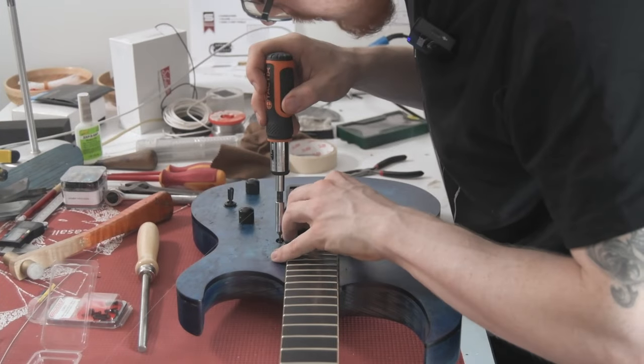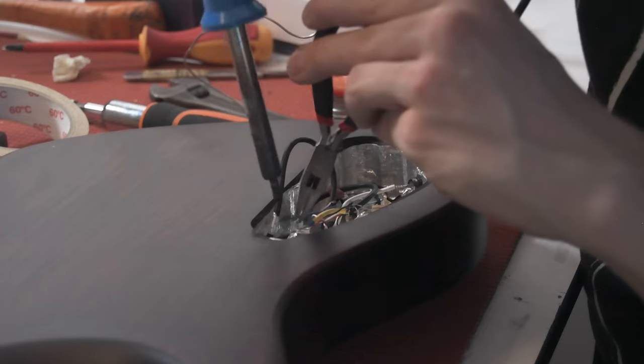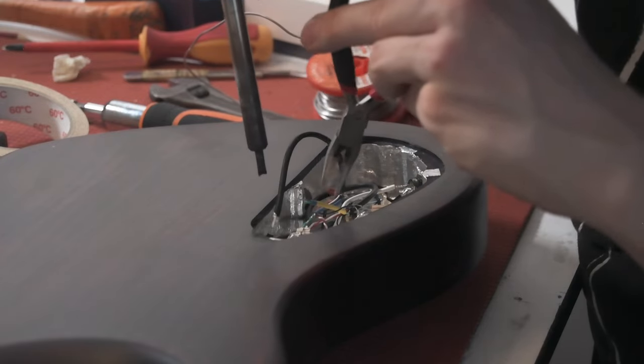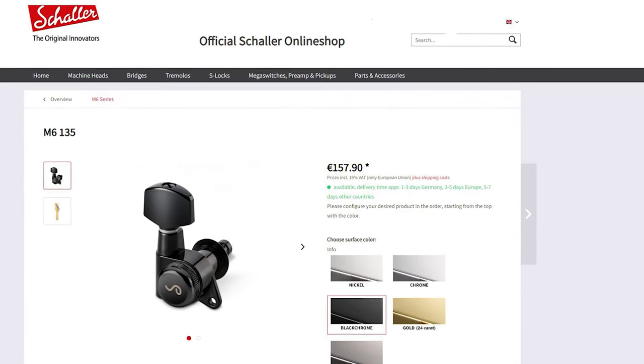So what I did was, during the final day of assembly, I had the four guitars and I had all the parts laid out. I essentially built up one guitar at a time. What that meant was I took all the electronics, the exact same strings, exact same tuners. To be fair, there's a 3-inline headstock and a 6-inline headstock, but I used the same company's tuners, so Schaller tuners on both, same make and everything else. That is the only difference between them.